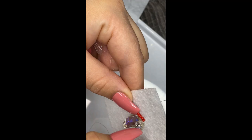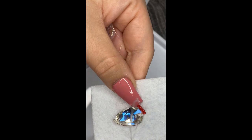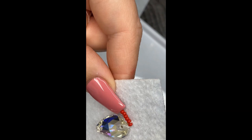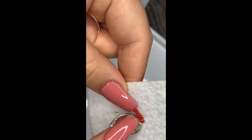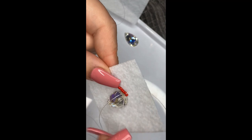Pull the needle all the way through, then your second thread is going to go over your first thread — going in between, over the thread that has the beads on it. Pull that through slowly so everyone can see. It's just laying on top of the other thread and you're pulling that tight. Then move on to your next bead — you can poke around a few times until you're happy with the spot. Now I'm in between the second and the third bead. Pull that all the way through. Always check the back to make sure you're pulling your thread all the way through.